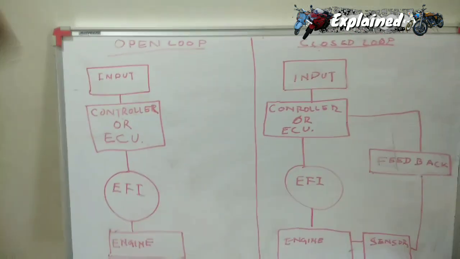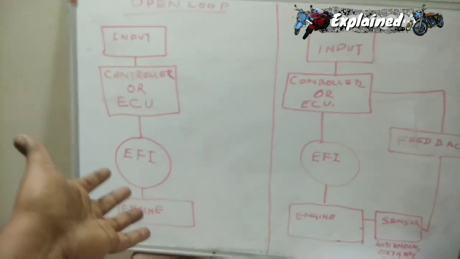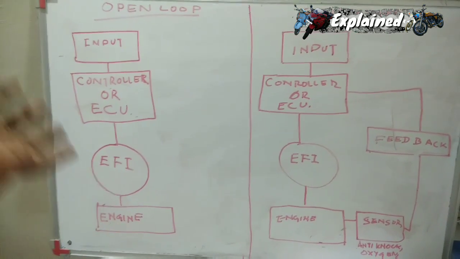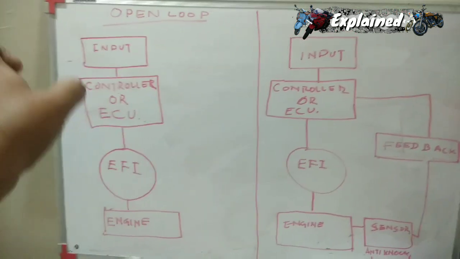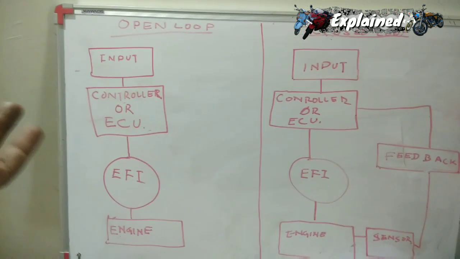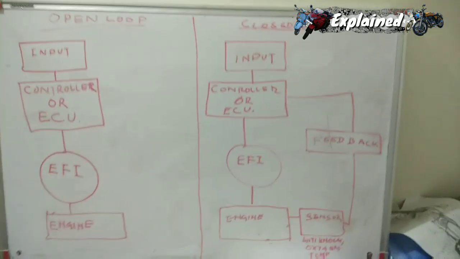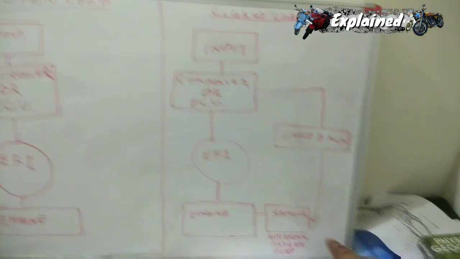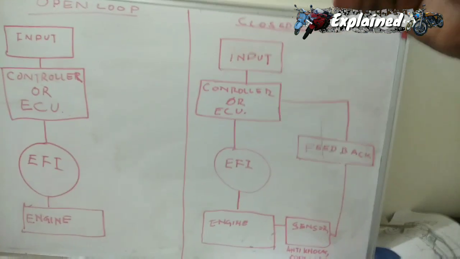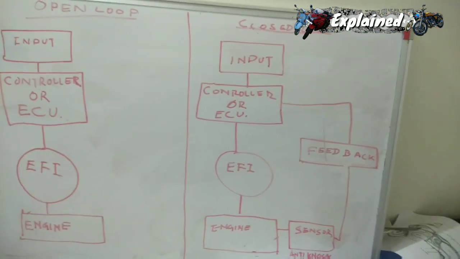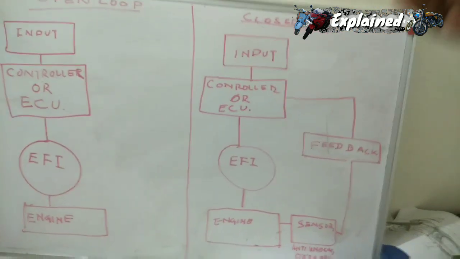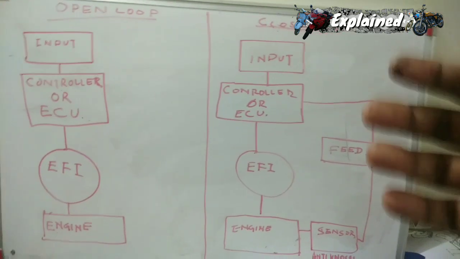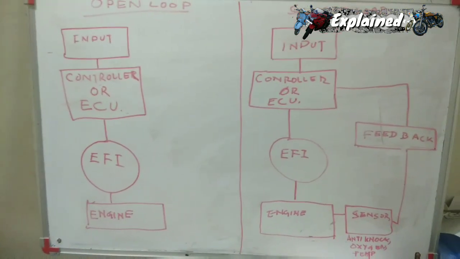Why is this important? If you're riding to a higher altitude, the amount of oxygen in the air decreases. With an open-loop system there is no feedback on oxygen or temperature levels, so the engine runs only on the preset values from the factory — you may face difficulty at high altitude. With a closed-loop system, as available in this bike, the reduced oxygen level is detected, feedback is given to the ECU, and the ECU directs the EFI to supply fuel as per the oxygen available in the atmosphere.